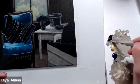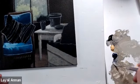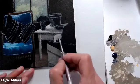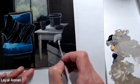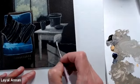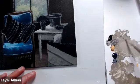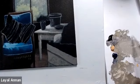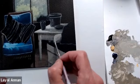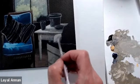And now even darker. I'm going to take black and ultramarine violet with the base color. So I have in this one area dark, medium, light.